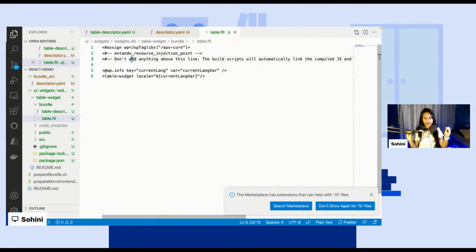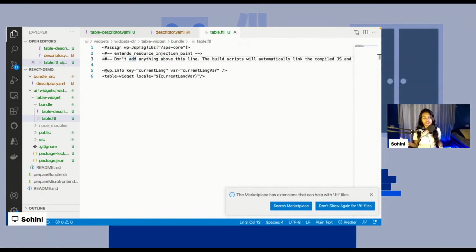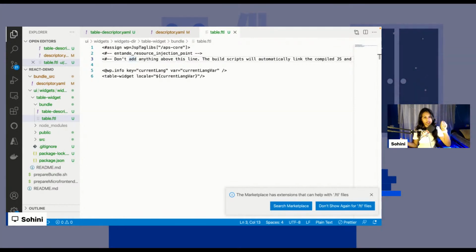Now, what happens here? Okay, let me explain. When you create a React application, you need to make sure that you build it using the command npm run build. So what happens when you build a React application? It generates scripts, JavaScript, and CSS.